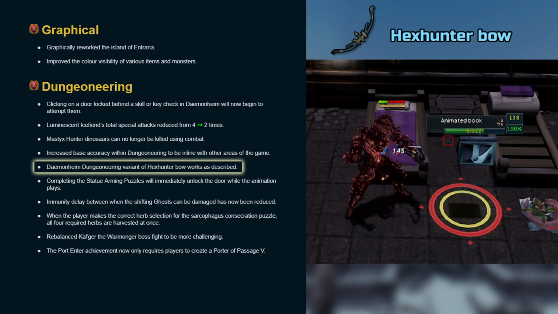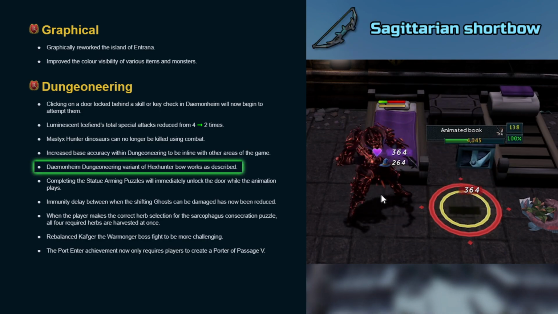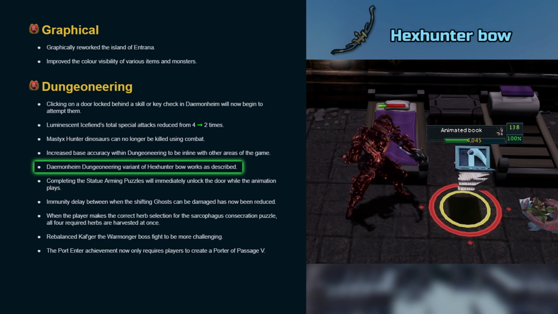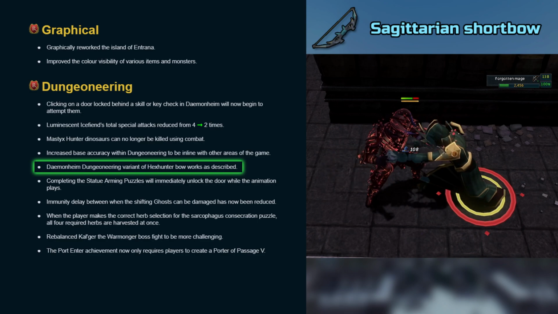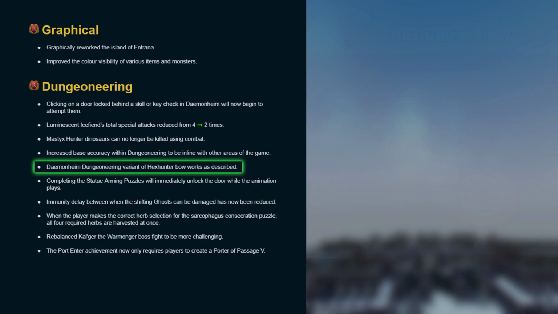Daemonheim Dungeoneering variant of Hex Hunter Bow works as described. Hex Hunter Bow is no longer a shield bow within Dungeoneering and is consistent with the overworld variant. And after some amount of testing, it seems to be up to 20% stronger than the Sagittarian bow when used against enemies with high level magic.